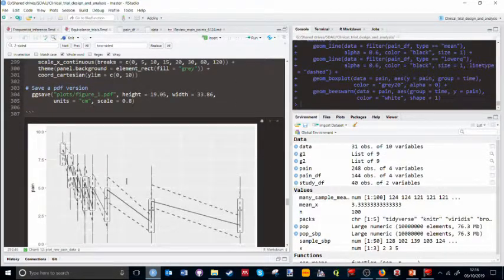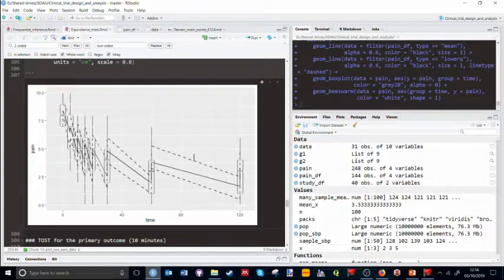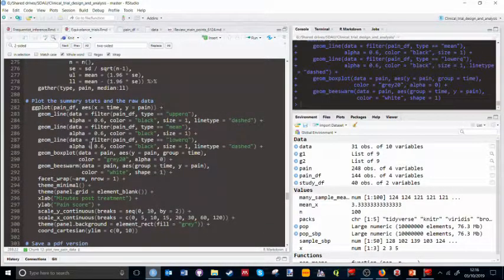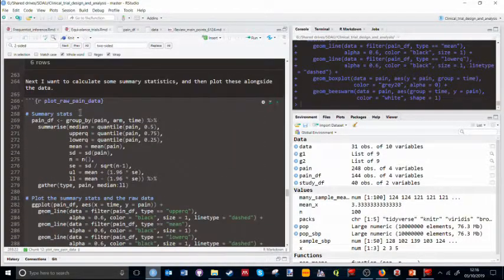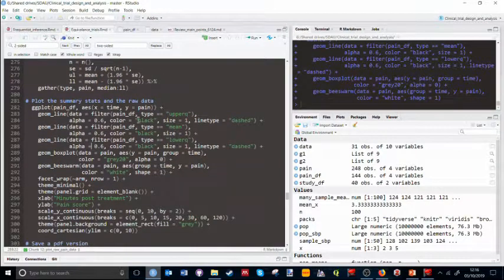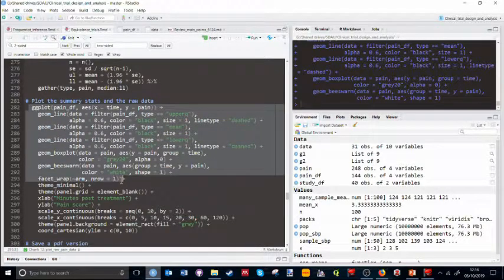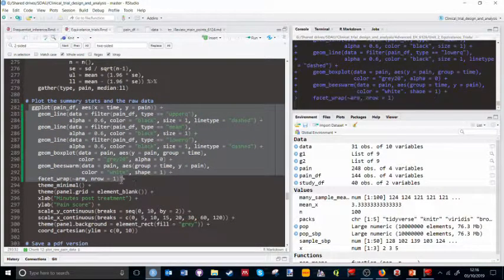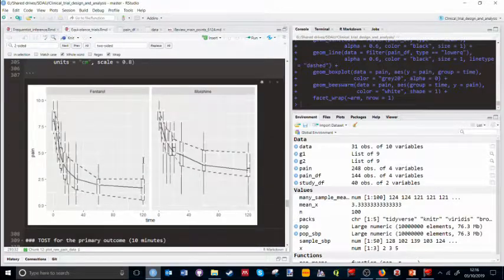And it looks weird. And the reason it looks weird is because I don't have them split into two different groups yet. So up here, when I did my summaries, I grouped everything by arm and time. I don't have arm reflected anywhere in my code up to this point until it gets to here. So if I run that now, it splits it into two things. Okay, so that is the kind of summary information about the groups.